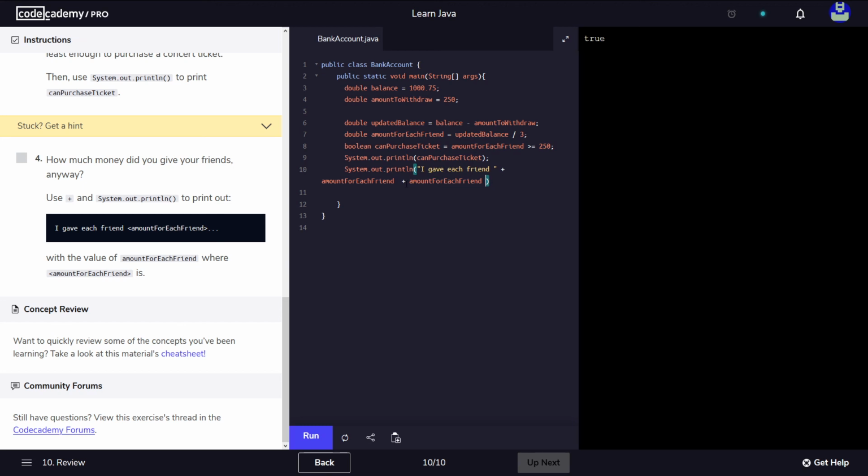So we're gonna also add a space in here, so then the amount for each friend. So I gave, oh no, probably that is enough. Okay, so I gave each friend and whatever that might be.